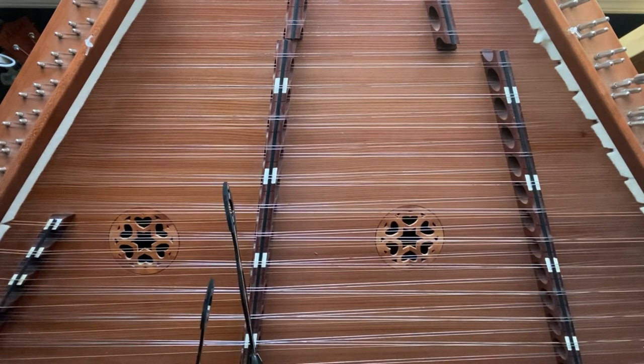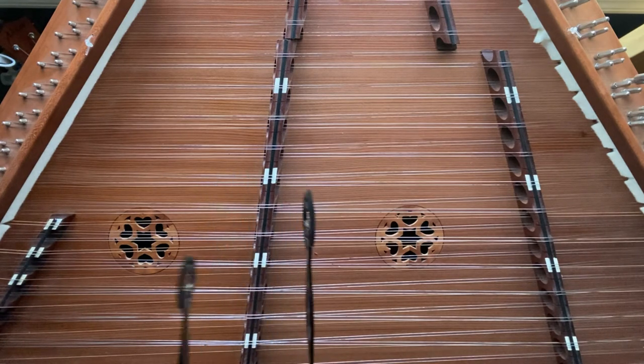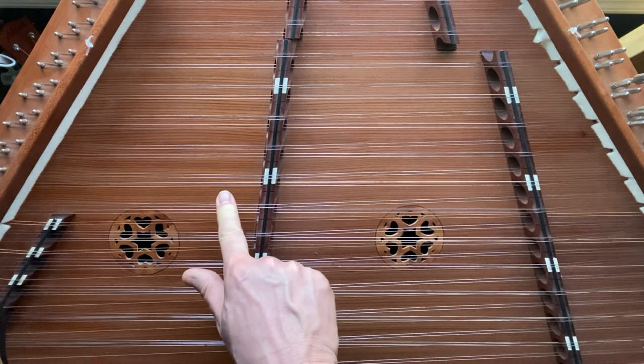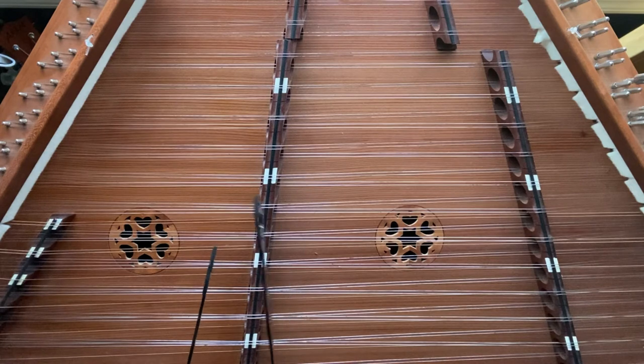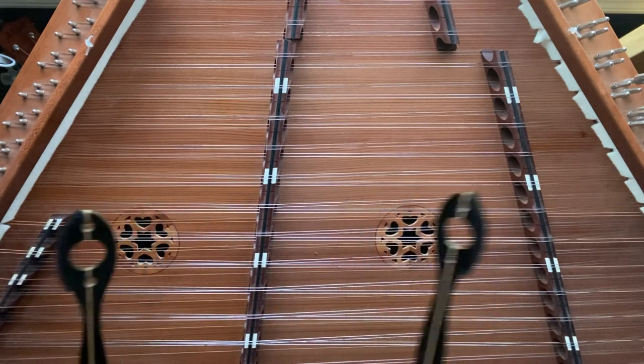What you're playing here is 7, 5, 2, 7, 2, 5, 7, 5. Right, left, right, left, right, left, right, left. Now, it's really important when you're doing this that you strike this higher note harder. So if you notice the first time, it's right, left, right, left, right, left, right, left. That's why both hands need to be equally adept at playing.